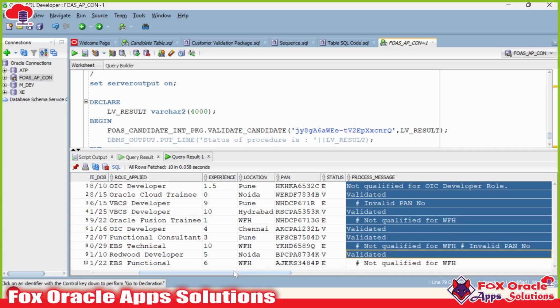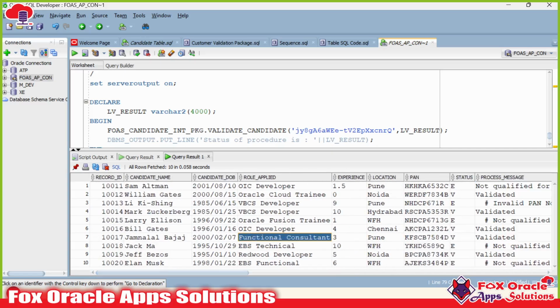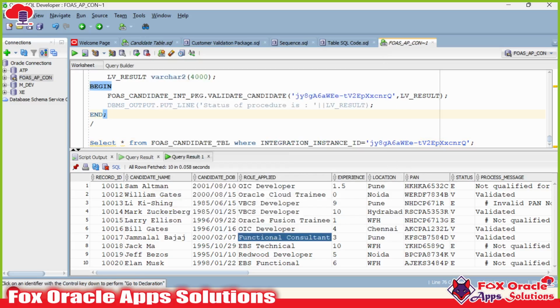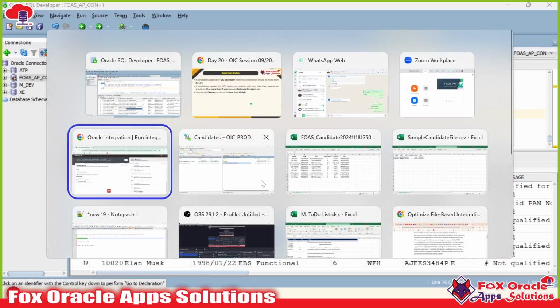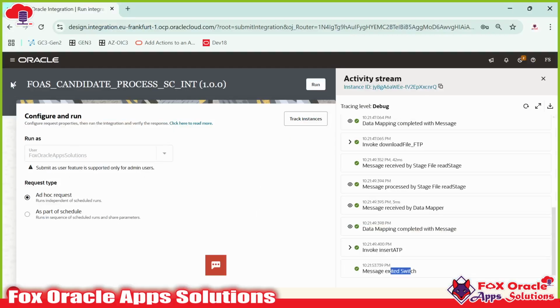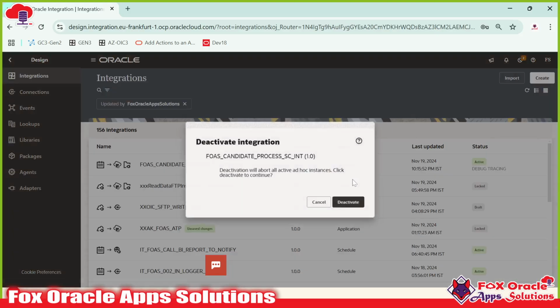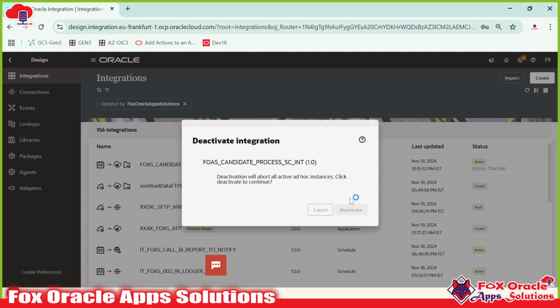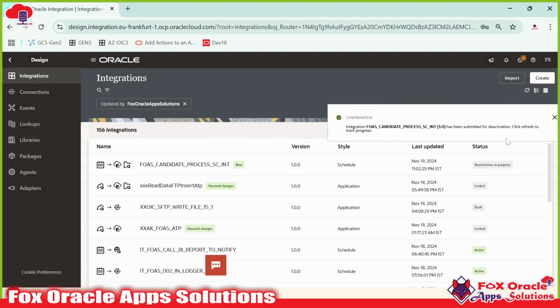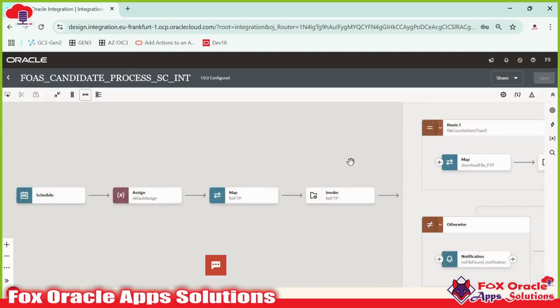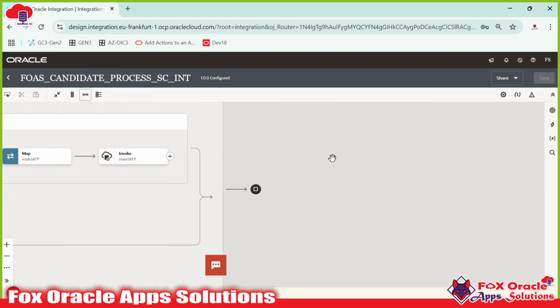So let's move to the integration part only, where we will invoke this package and we'll see that remaining part. So let it be the same. Go to integrations. Now our integration is ready. You go back. So I will just update this integration to add remaining logic. And for that remaining logic, we have to add here.